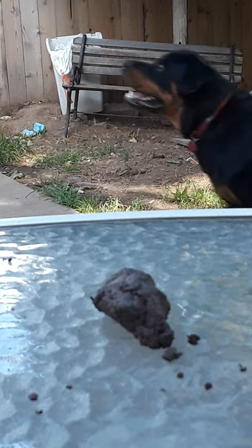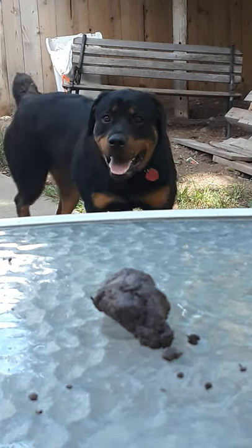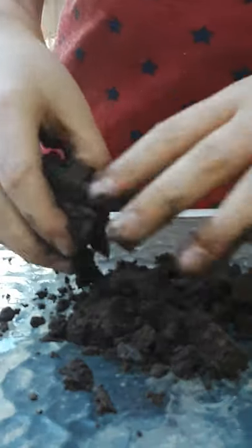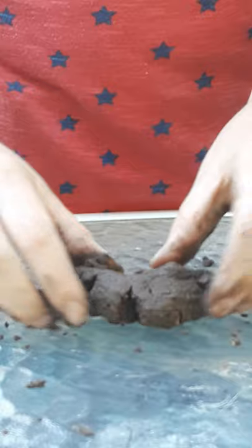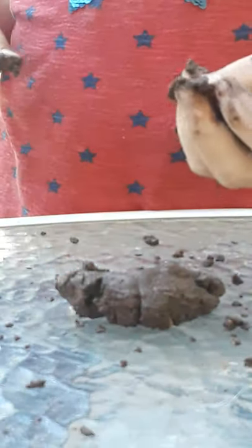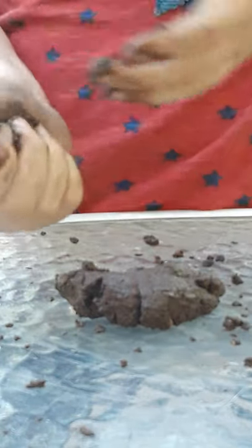Now I'm going to go get a big clump of mud. Get out all the leaves that were in it. See this? It's going to turn into dog poop. So scoot some aside, squeeze it, and kind of mold it so it's like a turd. I am a creative little shit and I like to make shit.